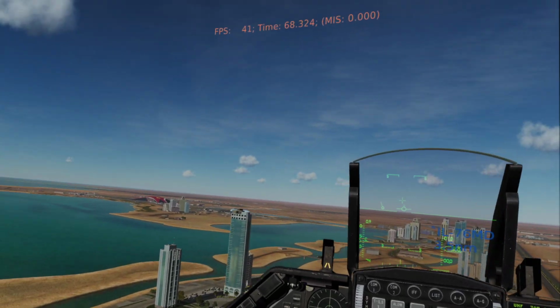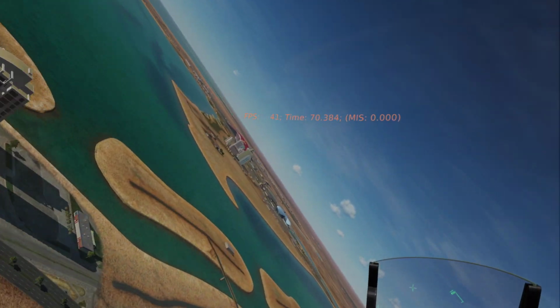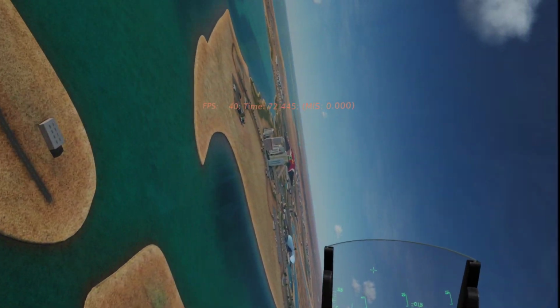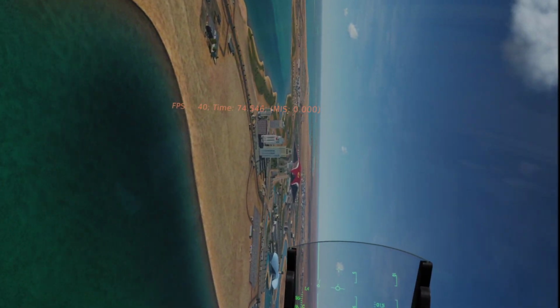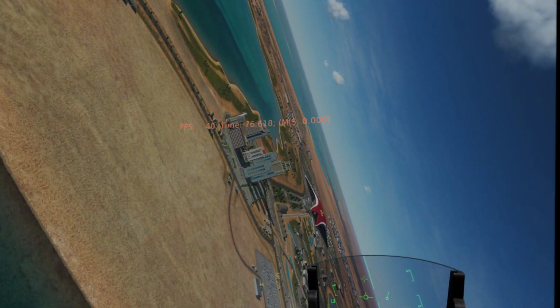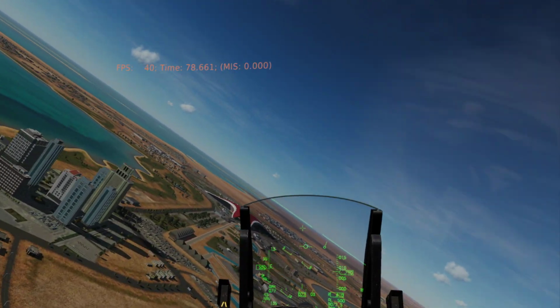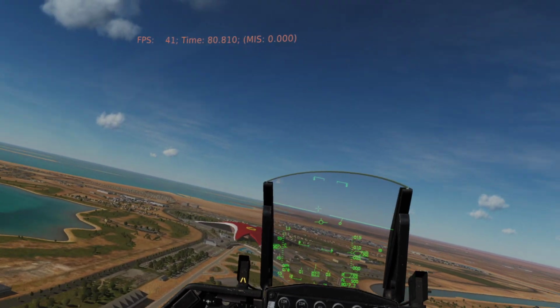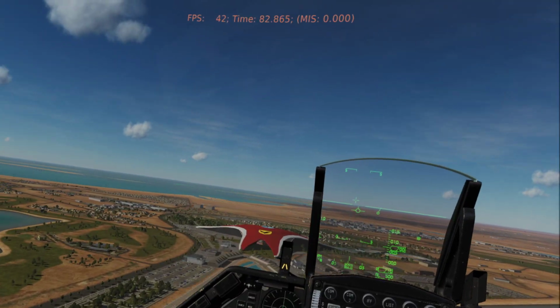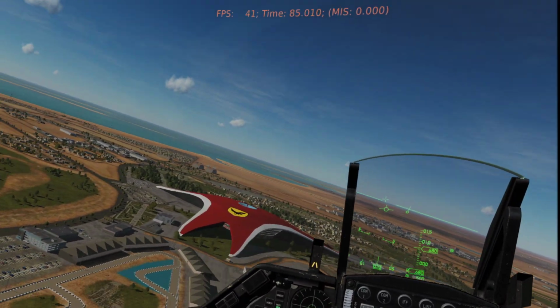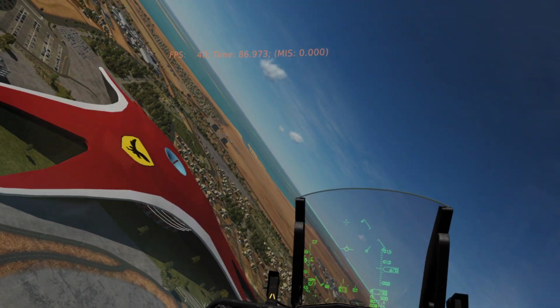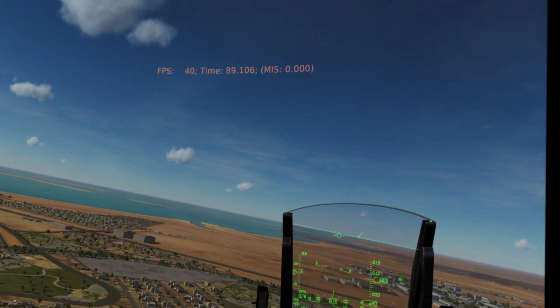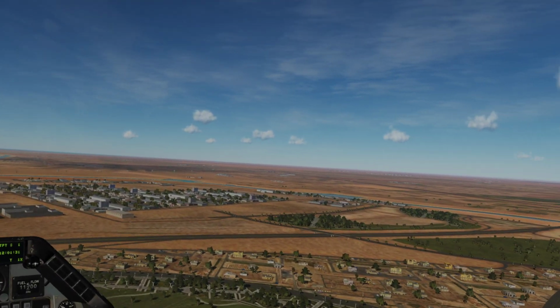I have an i5 9600K at stock speeds, and the 2060 Super, and the 2080 Ti is only at best, I think, 15 to 20% faster than a 2080 Super. And my i5 9600K, remember, DCS doesn't take advantage of extra cores.